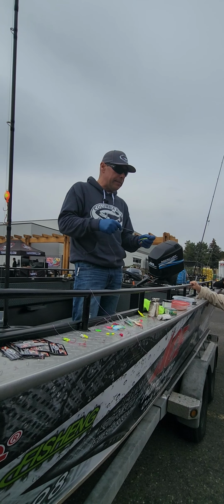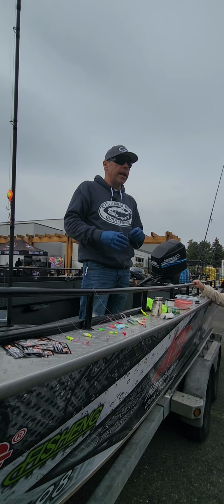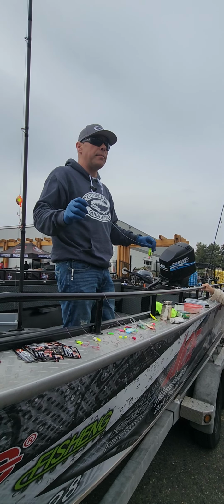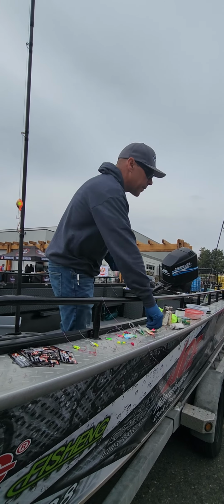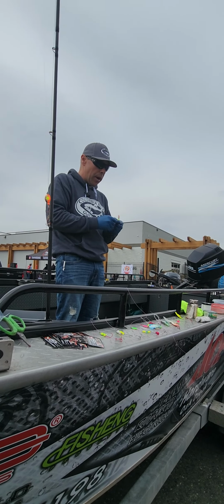The thing about garlic, it seems like it's either they want it or they don't. And a lot of times when they want it, it's the hottest thing. It's better than anything you could ever put out there. It seems like when they're on a garlic bite, it's a no-brainer and it's good. And I think the thing that helps with that is when they're on a garlic bite and you figured it out, sometimes you're the only boat that's running that garlic where other boats aren't. So maybe that helps. But whatever it is, when they're on a garlic bite, it's super, super good. However, when they don't want garlic and you're running garlic, now you're just contaminated, and there's been times where I've had it actually go against us. So definitely something to think about and remember.